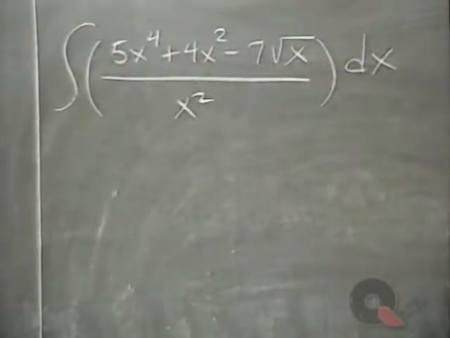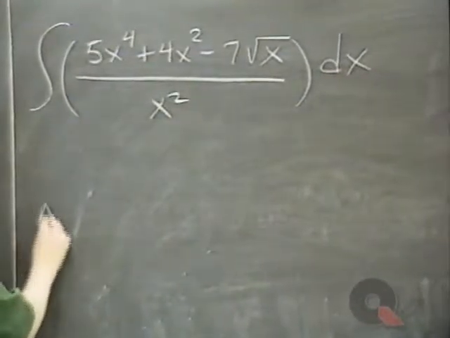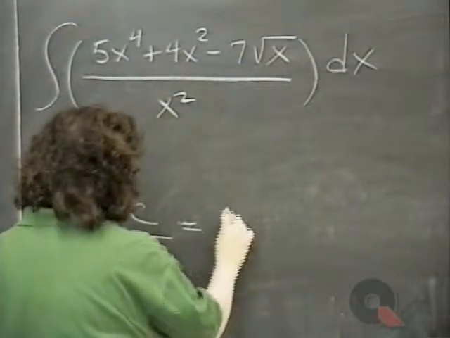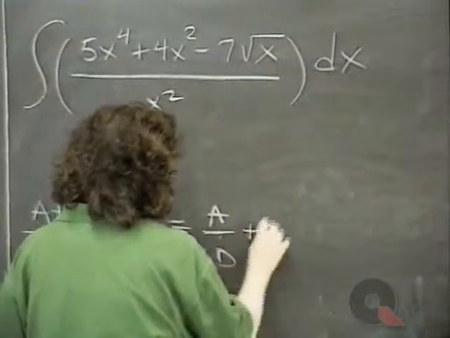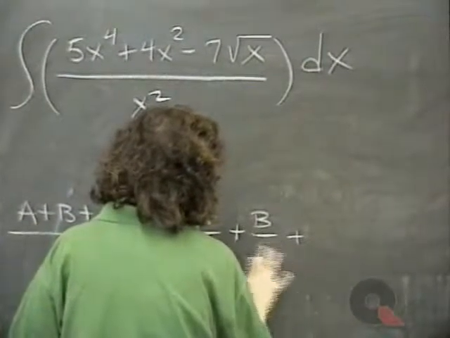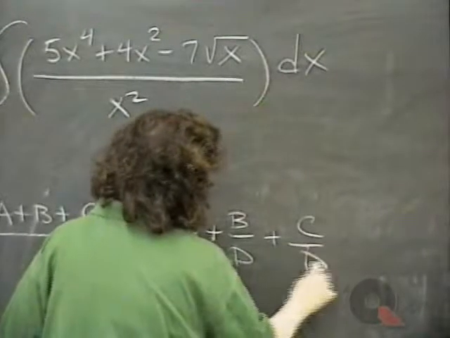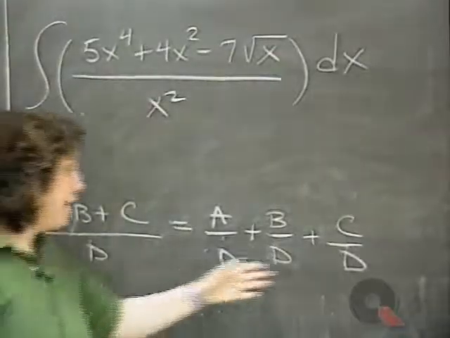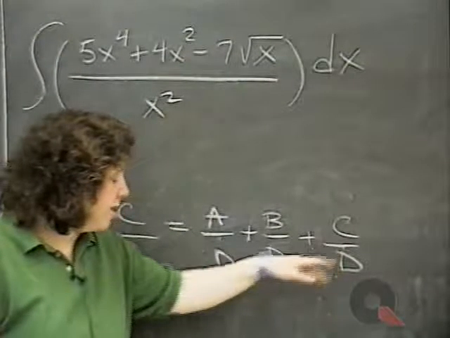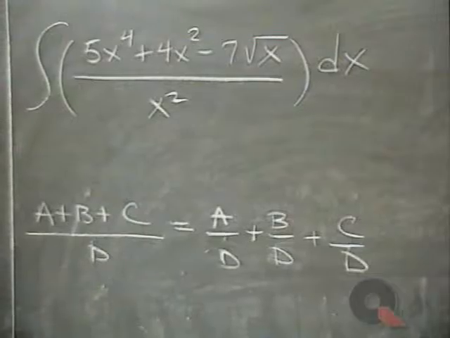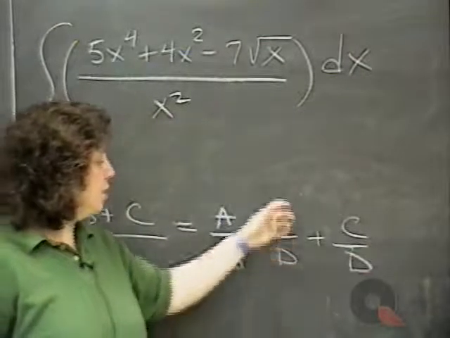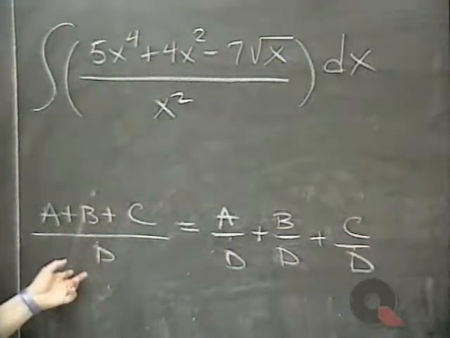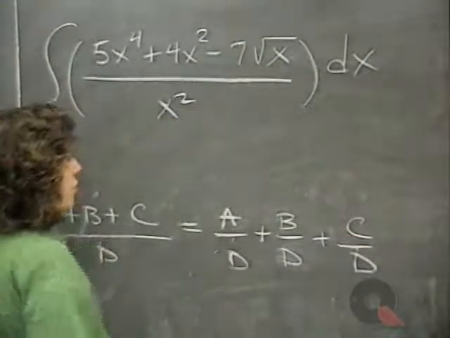Make use of the fact that a plus b plus c over d can be rewritten as a over d plus b over d plus c over d. Usually we go in this direction. We say we want to add fractions with the same bottom. We combine the numerators over the common denominator. For example, if we wanted to add 2/10 plus 1/10 plus 3/10, we'd say 2 plus 1 plus 3 all over 10. But there's no reason that we can't go in this direction as well.